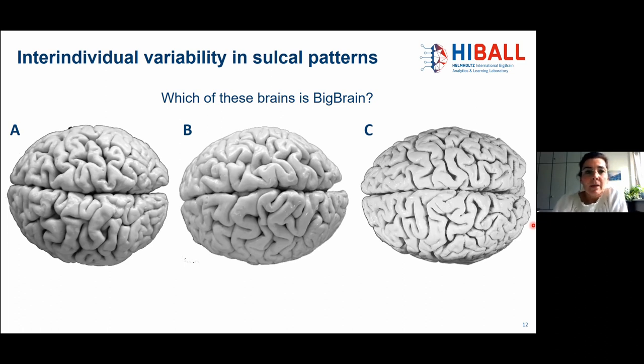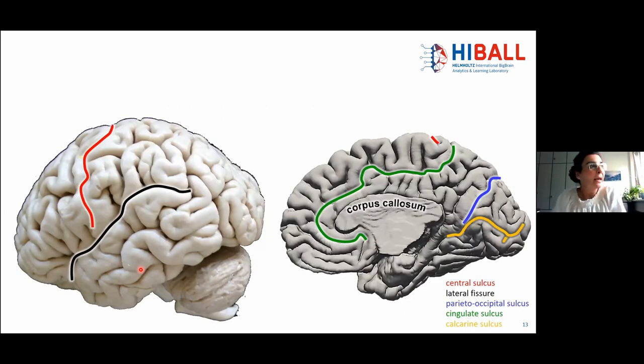Right, so now let me come back to the big brain. What you see here on the left is the left hemisphere of the big brain. And on the right side, what I've got is a surface reconstruction of the big brain, which was created by Claude Lepage at the MNI. Thanks, Claude, for providing me with this data set. I've had to use a surface reconstruction of the big brain because it was processed entirely, so there is no way of taking a photograph of the medial surface, that is the surface located within the longitudinal fissure of the brain.